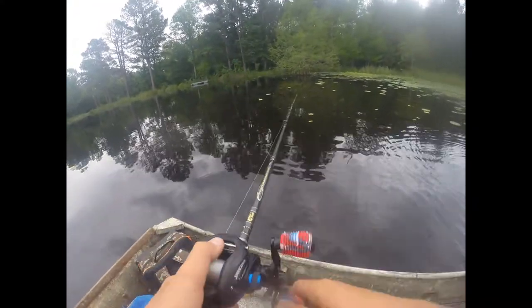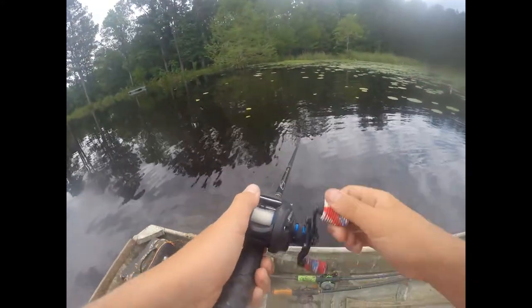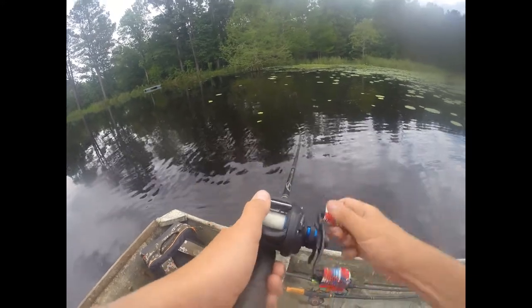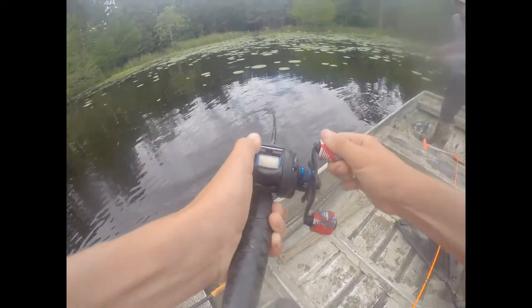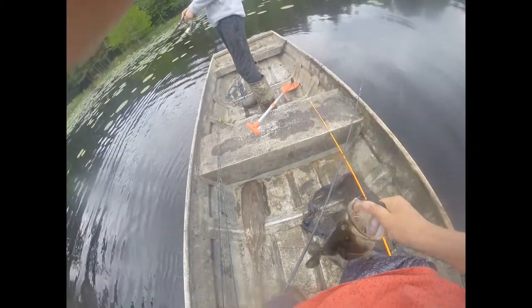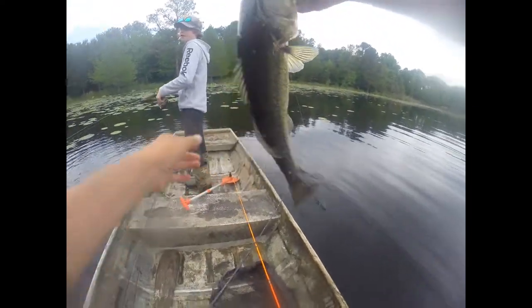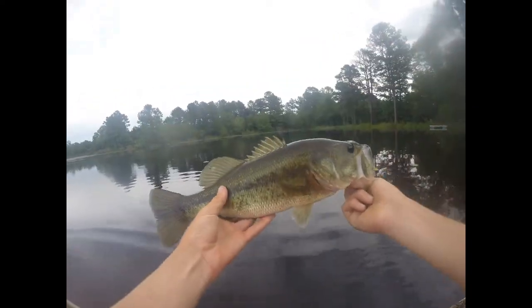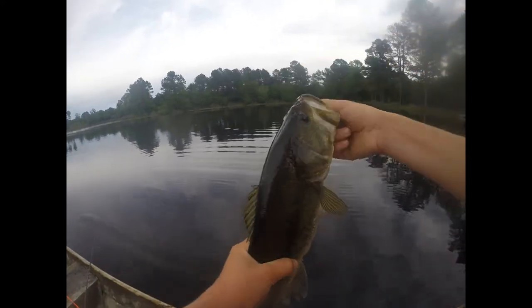It would be good if I didn't get hooked up on weeds every time. Yes, sir. On the Bandito Bug. I think it might have been a reaction strike, honestly. It's a little chunky, dude. Alright, about a pounder. First fish of the day on the Okeechobee Crawl Bandito Bug. Get a release on him.